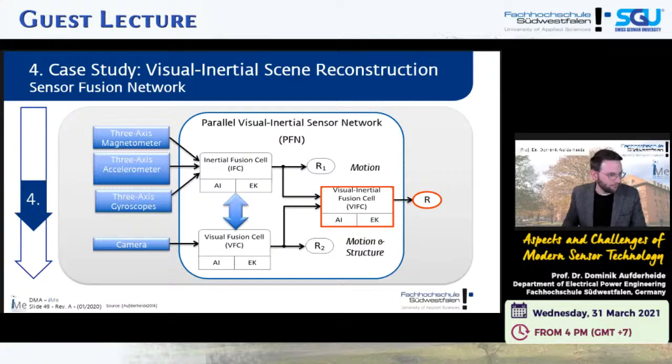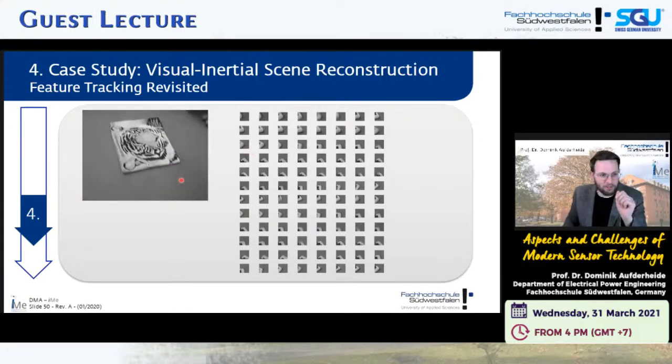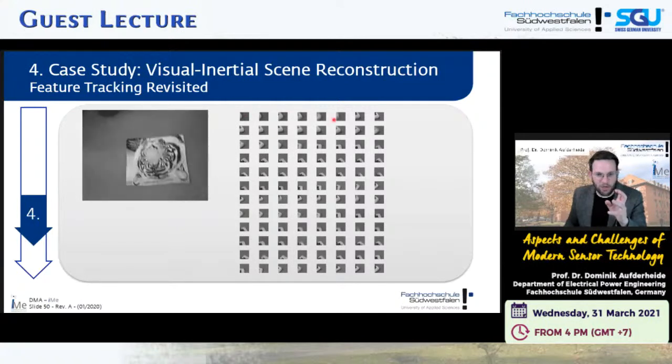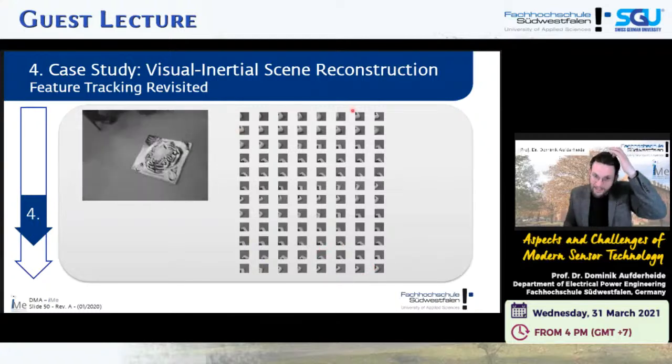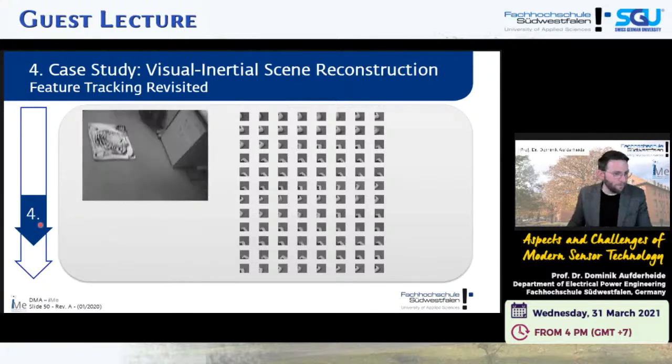And that means that we can use this additional motion information in order to get rid of some of the problems. And you might remember, we spoke about the problem with feature detection and tracking. And in order to illustrate the difficulty of that task, I have an example here. Let us assume we want to track the corner of one of these images. The appearance of such a corner would change dramatically with the perspective I'm looking at that corner. So this is always the same physical image point, taken from different frames, and it always looks completely different.